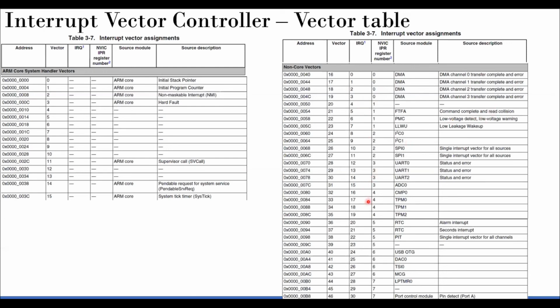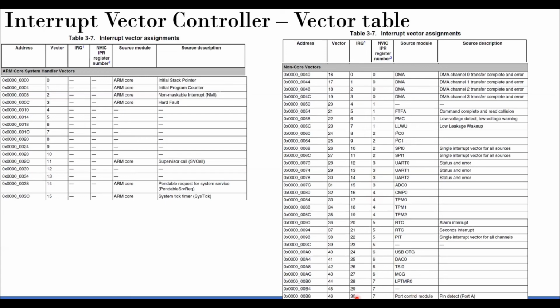And maybe we will go to something which we already know, which is way below at the bottom, which is port A and port D, the GPIO ports A and D. And they are actually interrupts 30 and 31 in our Cortex M0 Plus as well as the Freedom board.